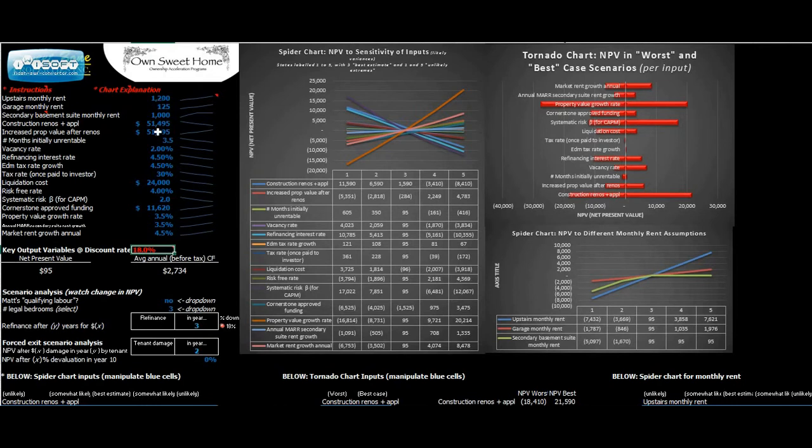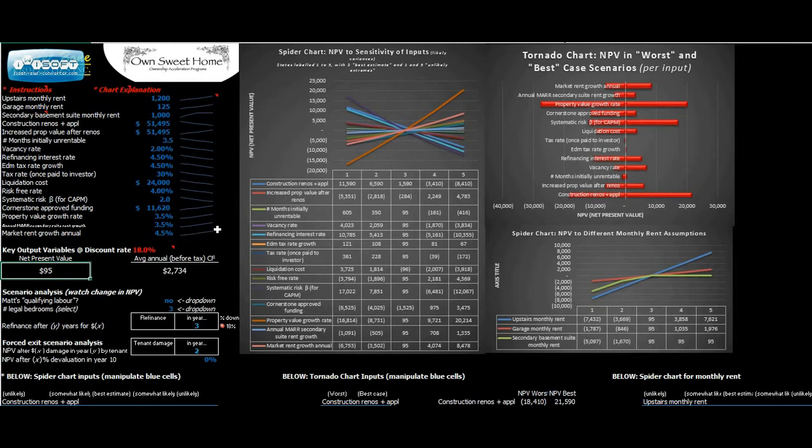All these inputs here are my best guess of what's probably going to happen in the future. I can't defend every single one of them. All I can tell you is I read quite a bit of economics, and this is what I truly believe is the most likely outcome. So after going through all of that analysis and putting in my very best guesses for everything, I come up with a net present value of 95 bucks. It's not like I'm making 95 bucks. It means I'm making 18% return after everything is accounted for, and I'm still making a little bit more than 18%. So it's actually a very strong investment.